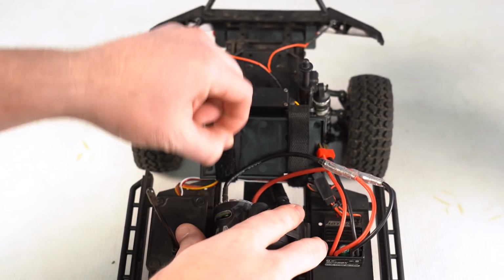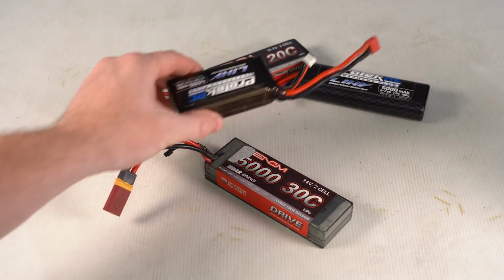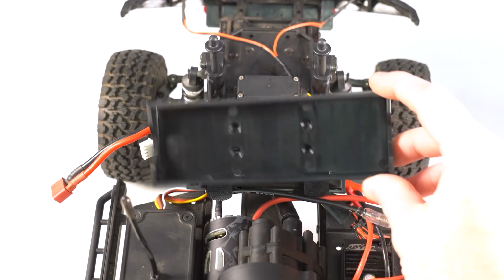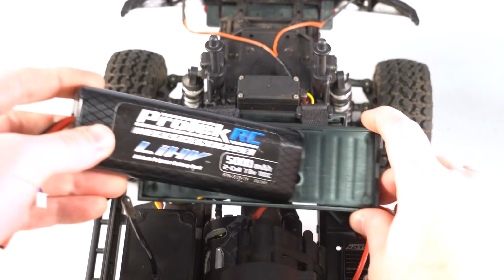To power the truck, a 2S or 3S LiPo is needed, and ideally, you're going to want to use a shorty-sized LiPo, like this ProTech pack. But if you really want to use full-size packs, you can by swapping out to this longer battery brace that is included. But using a shorty pack is really recommended.